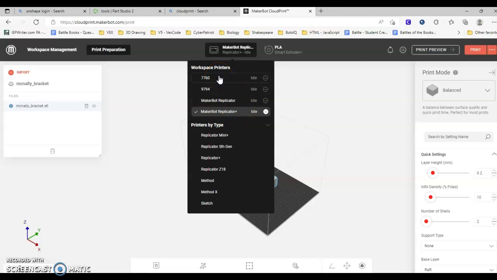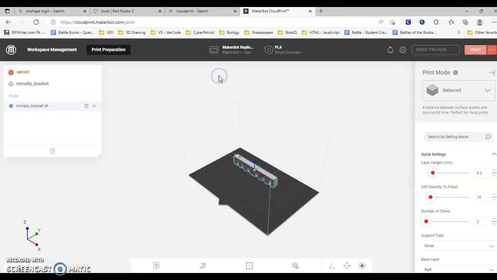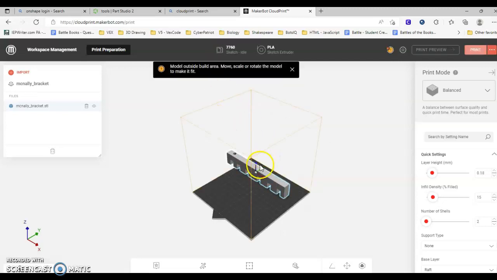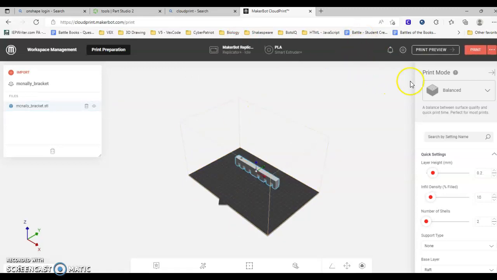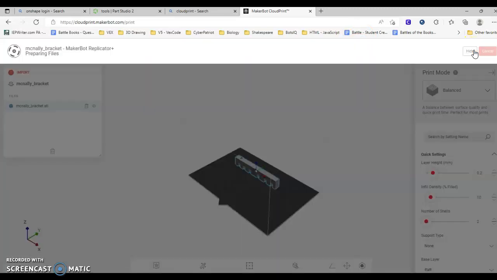And if I was, for example, to say 7760, then here it would be, and it would be showing me that's a lot smaller printer, so it might not actually work. I'm going to go back to my Replicator Plus, and it's ready to print now. Click print.